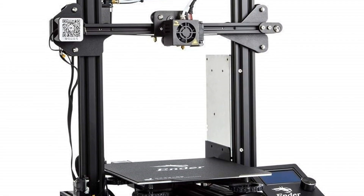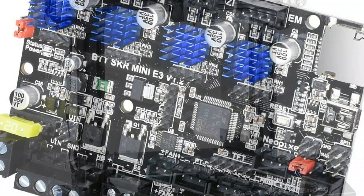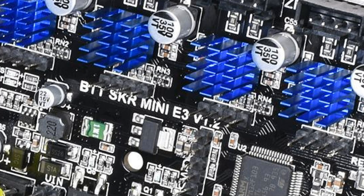This is my second 3D printer, the Ender 3, and I upgraded it recently with one of these boards from BigTreeTech — the SKR Mini E3. The main reason I did that was to get the TMC smart stepper drivers, which it brings with it, for much quieter 3D printing.